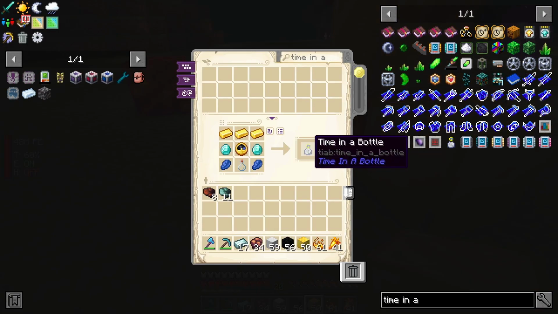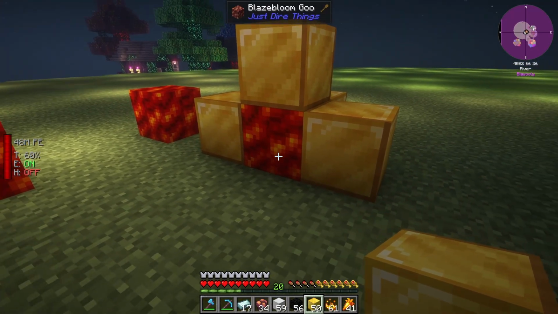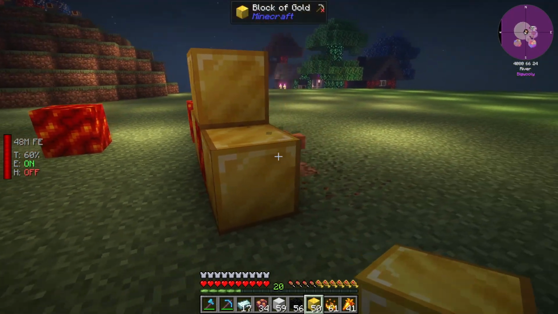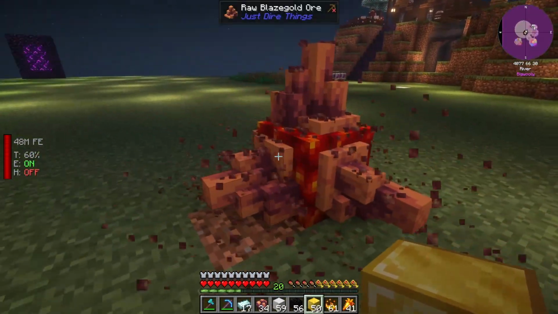So for those of you not familiar, this is Time in a Bottle. It is an impatient Minecrafter's best friend. You hold it in your inventory. While you're logged in, it accumulates time. When it has accumulated time, you can right-click blocks to tick accelerate them, and they will go faster, rather than us having to sit here and wait on them to convert.